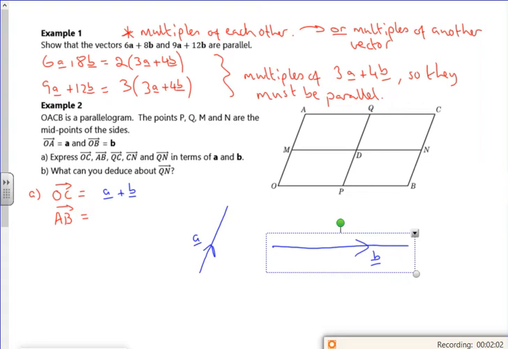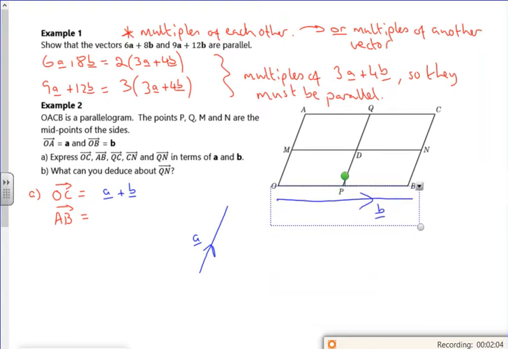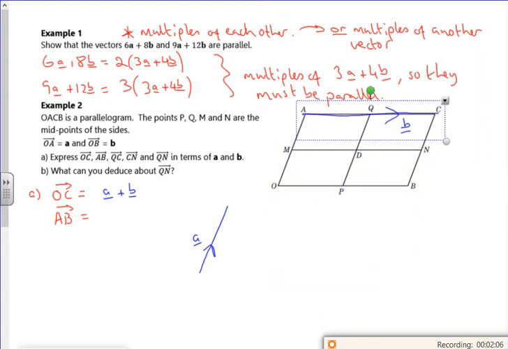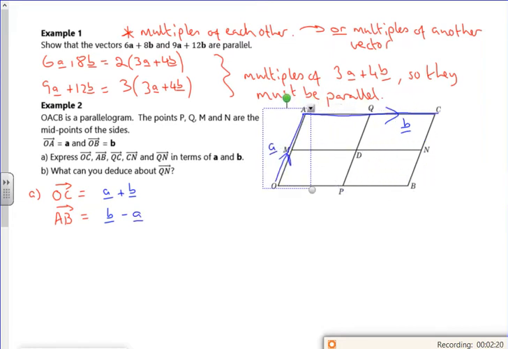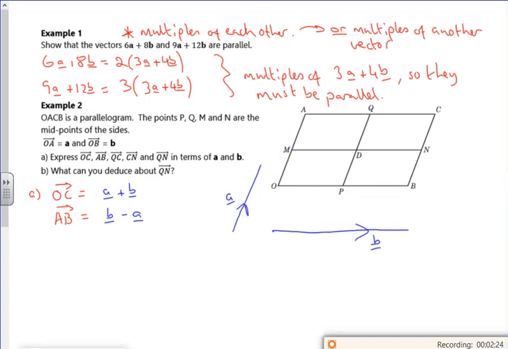There's different ways I could do it, but the general gist is, let's get from A to B. It's going to be B and this one upside down, with that one backwards. So it'll be B minus A. I could have gone the other way, couldn't I? Minus A first and then plus B.